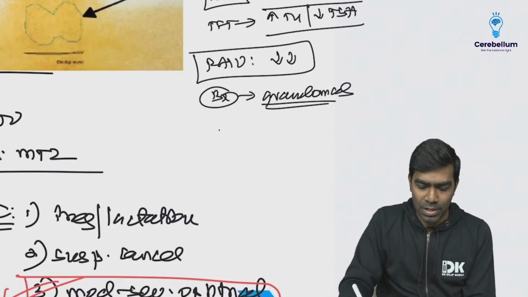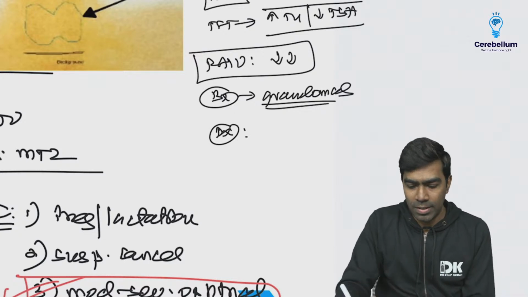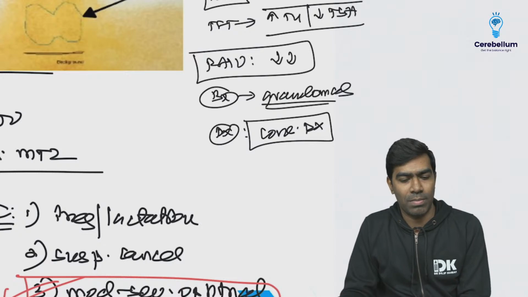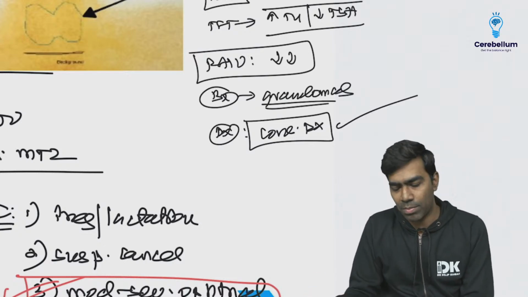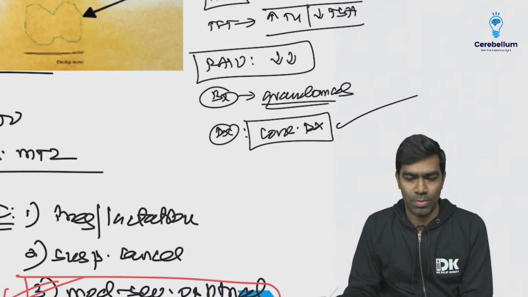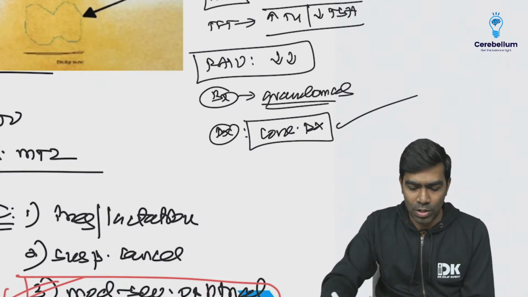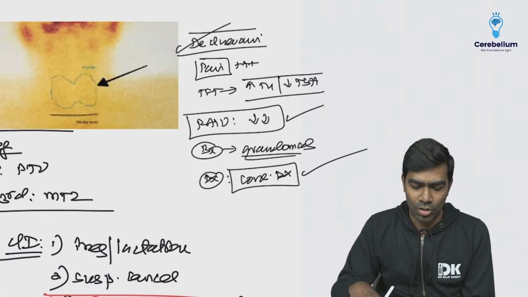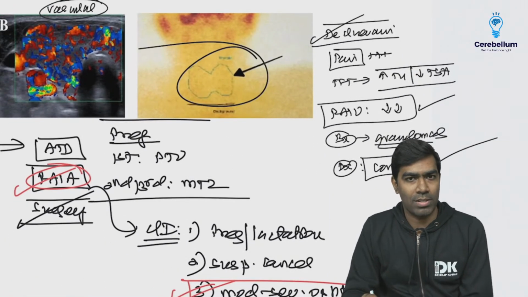Treatment of choice is going to be conservative management only. You are going to give only NSAIDs and probably some dexamethasone for pain. Apart from that, nothing more. No antithyroid drugs are indicated because the radioactive iodine uptake is low. Why would you want to block the gland unnecessarily? So this is a picture of thyroiditis, de Quervain thyroiditis.